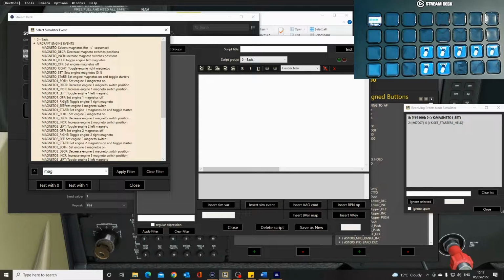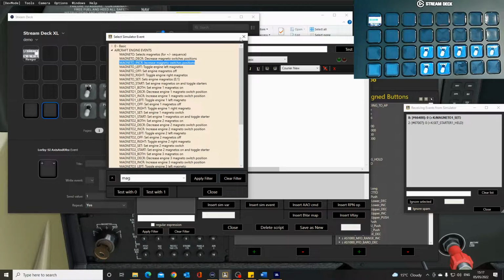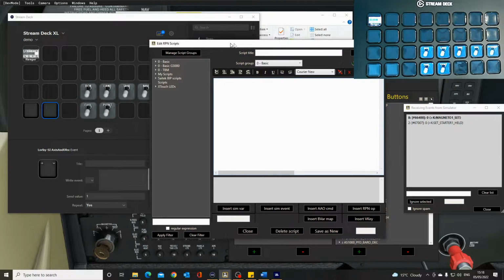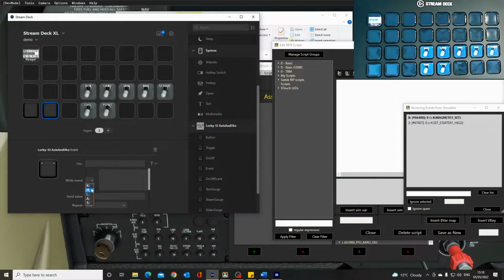We can set it to be on and off, and we can change different magnetos, change the left and the right. But just using this one, we've only got one set of magnetos to worry about. There's only one engine here. So Magneto increase, right hand click to select it, and we can close that down for the moment, and we'll just drop that into this one here. And we'll paste that in.